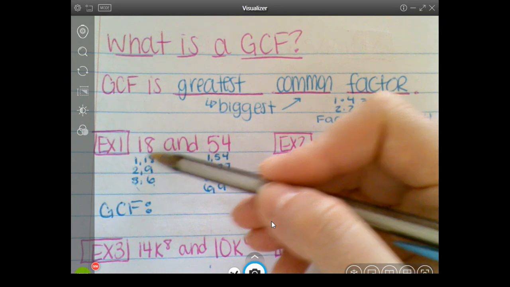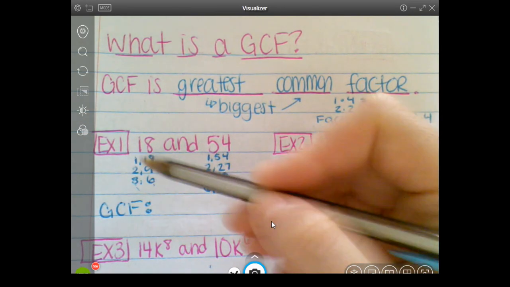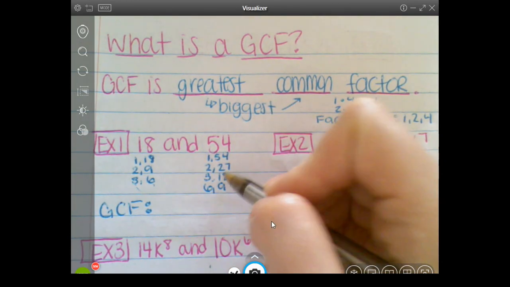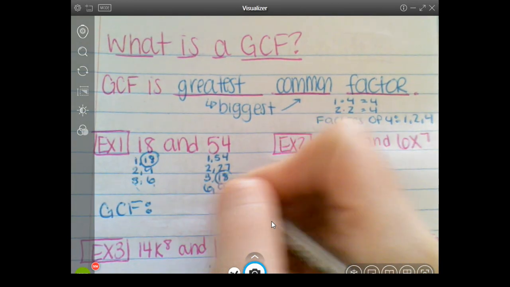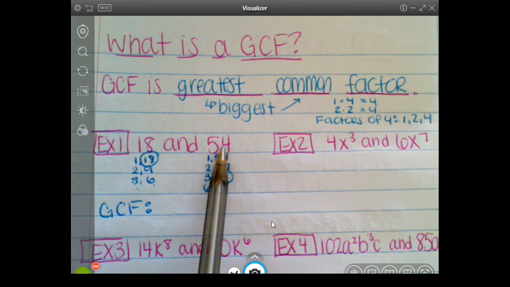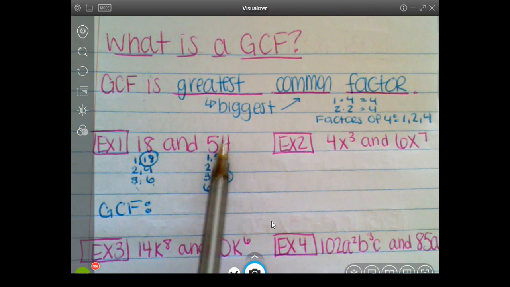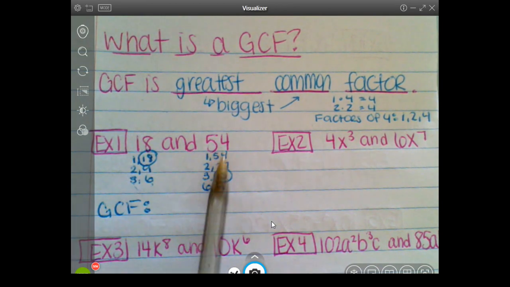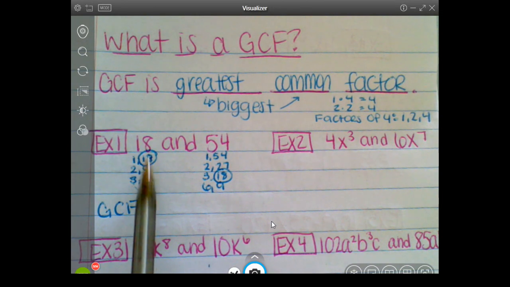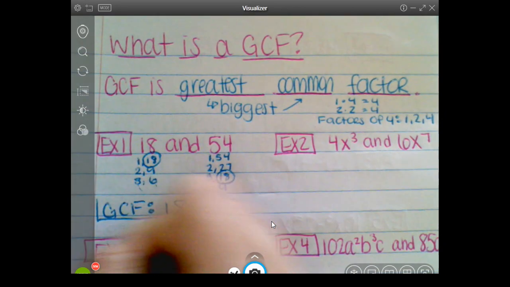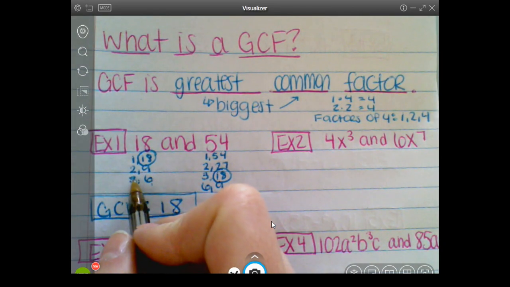And you look to see if the biggest one is over here. If you start small, you might not realize that there's a bigger number. So in this case, if I start with 18, 18 is over here, so it's 18. The reason why I said to start with the smaller number over here, so 18 instead of 54, is because 54 will have bigger factors, since it's a bigger number, that 18 can't have. So if you start with the smaller of the 2 or 3, however many you're doing, and you go down from the biggest, you'll be able to find the greatest. Remember, 2 is a common factor, 3 is a common factor, but it's not the greatest.